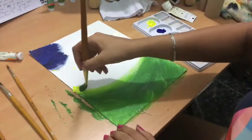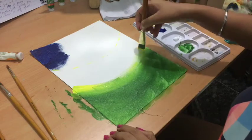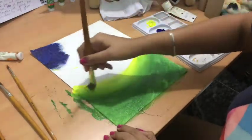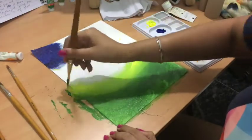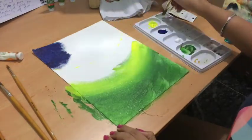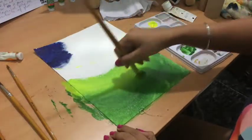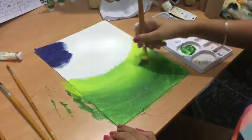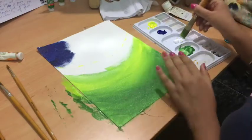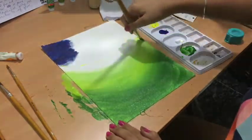Now for the second part we are going to use lemon yellow. So try to blend lemon yellow with sap green while it is wet. Blending is very easy once your color is wet. If it gets dry, it won't blend properly and it looks very patchy and unnatural. So go in this form only. Don't go straight, blend it here. You can use a little bit of white with lemon yellow to make it brighter. See, all in circular form.